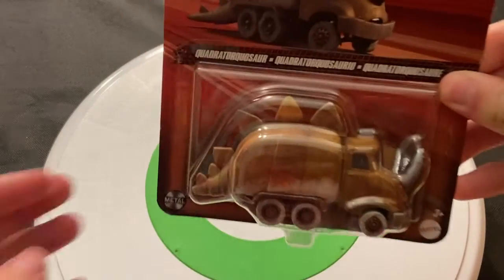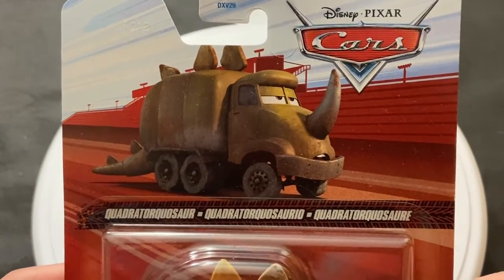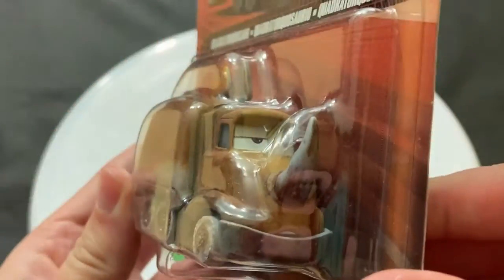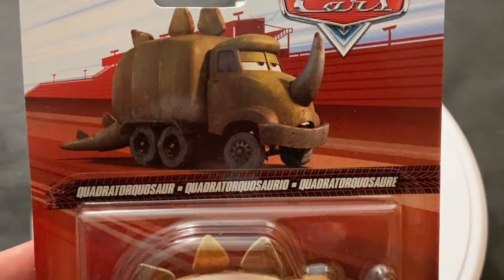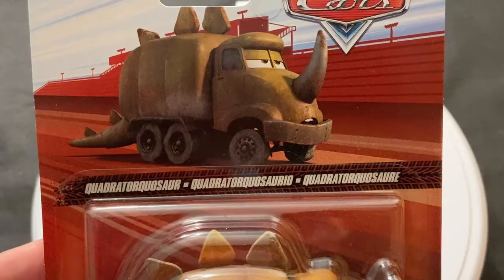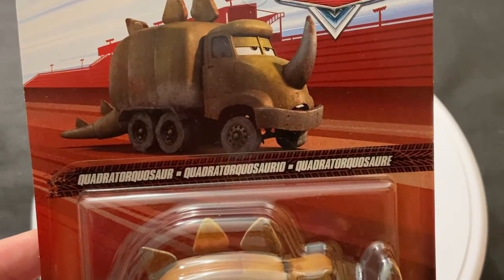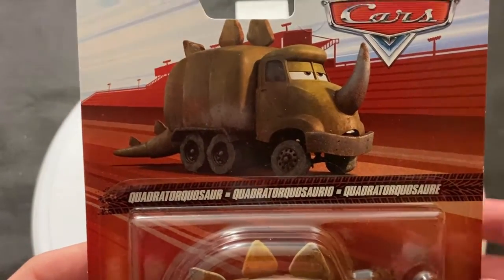So, a review on Quadratorquosaur, who is one of the dinosaurs that appears in Cars on the Road. I say he appeared in Mater's Dream. He was a very rare release back in 2023, because that case never hit American stores. If it did, it was very briefly, towards the end of the year, out of order, because that was part of the case when Target had their issues in the first half of the year, up until maybe June, July.